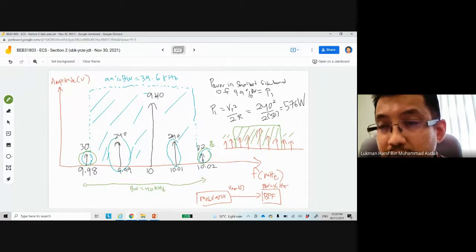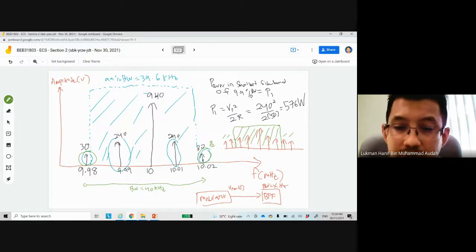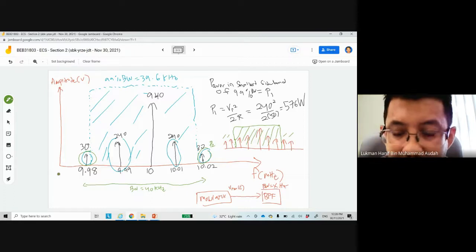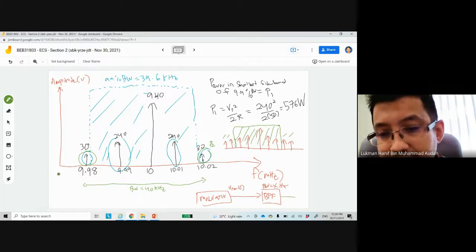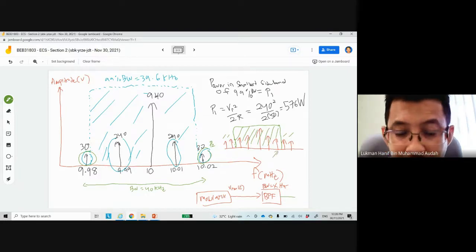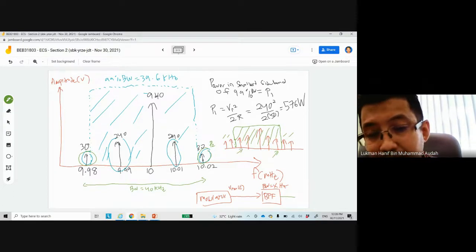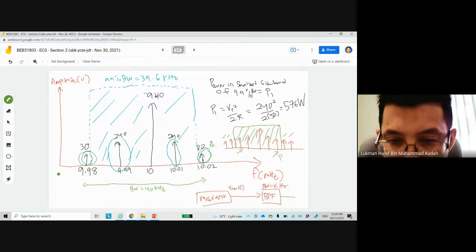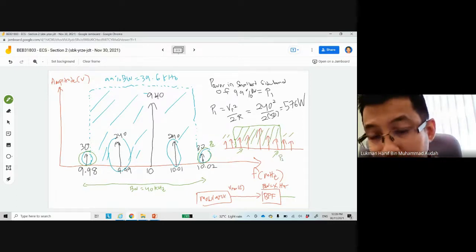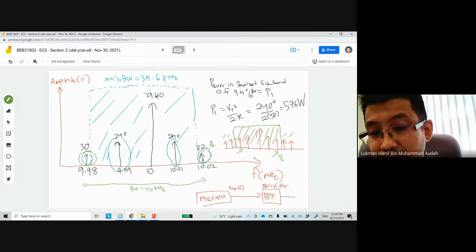So the next question would ask, ada ditanya dalam soalan itu cari power. I don't remember how much is either total power or find the smaller sideband. Katalah soalan tanya find the smaller sideband after the band pass filter, that means the smallest would be the second sideband in this example, dalam contoh ini. Yang paling kecil lah, power yang paling kecil dalam example ini P2 lah. Contoh, kerana P3 dan P4 telah dikeluarkan oleh band pass filter.